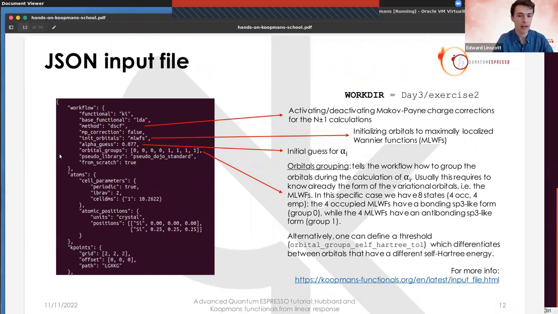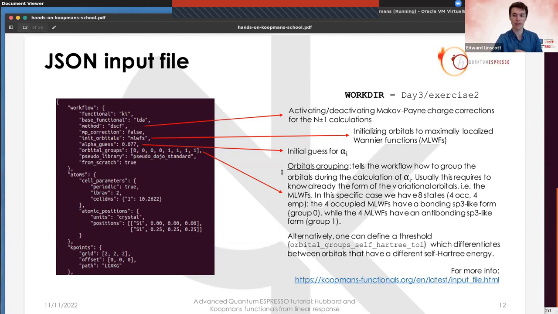And so if we can do these sorts of things where we only calculate alpha for some orbitals and use the alpha values for equivalent orbitals, then this is going to really speed up our calculations. And so in this instance, we've told it that we specify our orbital groups with a list that's as long as the number of orbitals in our system, and orbitals corresponding to the same integer are grouped together.